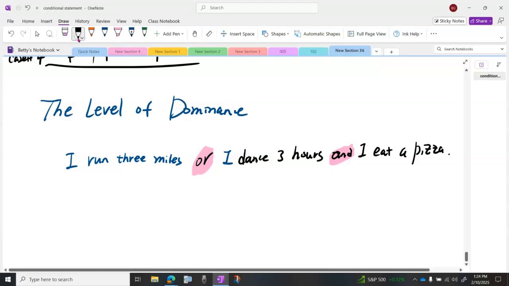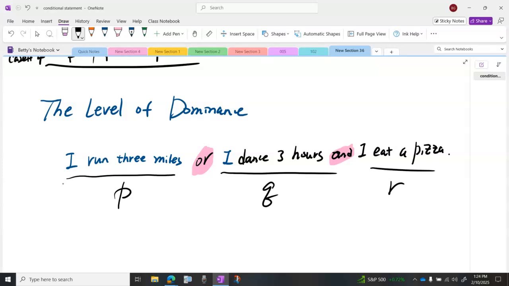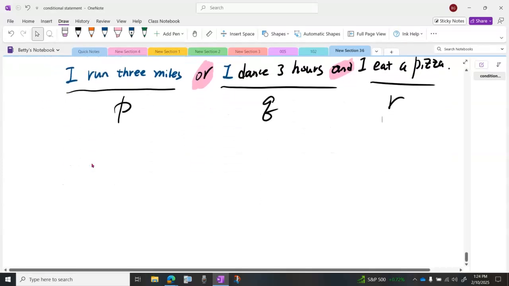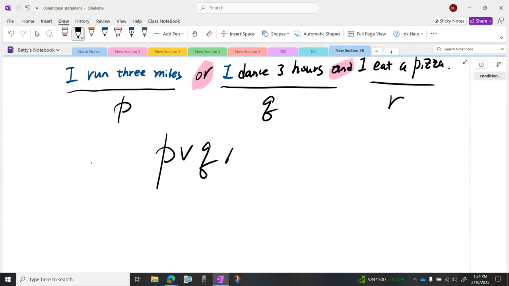If we let I run 3 miles be P, I dance 3 hours be Q, and I eat a pizza be R, then we can translate this sentence as P or Q and R.